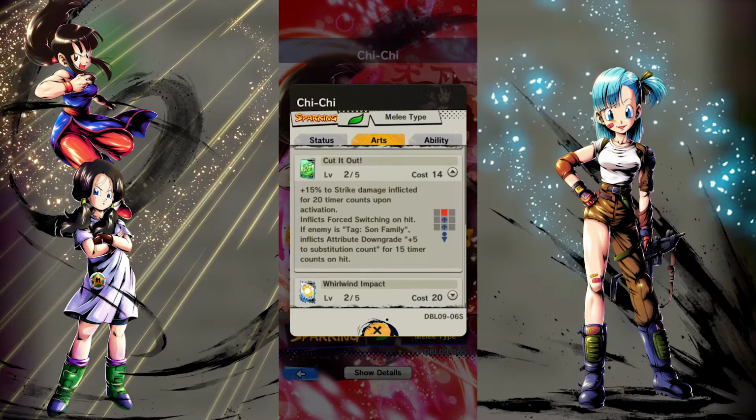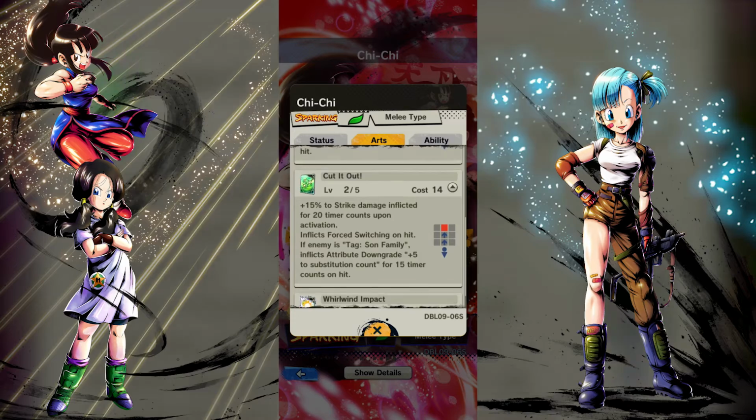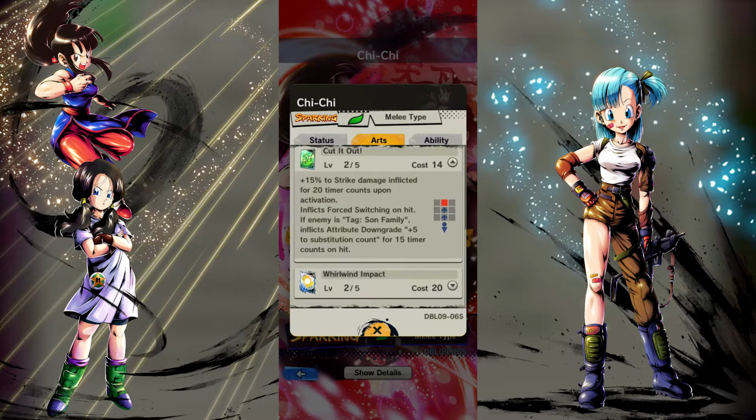I've seen this animation, it's fantastic. She just grabs you and slaps you around. Also inflicts force switching, so it's like Brawly. And if the enemy is a Saiyan family character, it inflicts attribute downgrade, plus 5 to substitution count, which can really mess you up, especially if you imagine you're using ChiChi with Bulma and you're switching constantly and they can barely switch. Pretty messed up. But keep in mind, you'll probably be wanting to use those green cards for Bulma more.